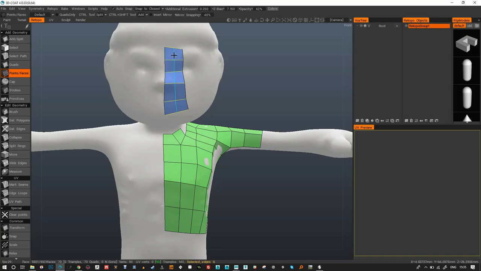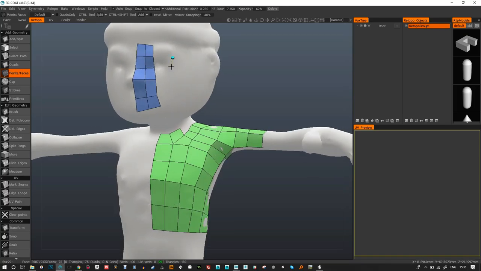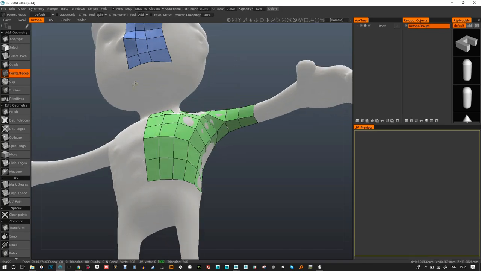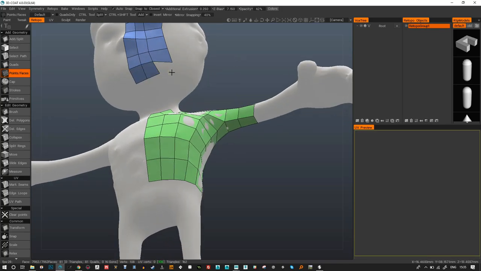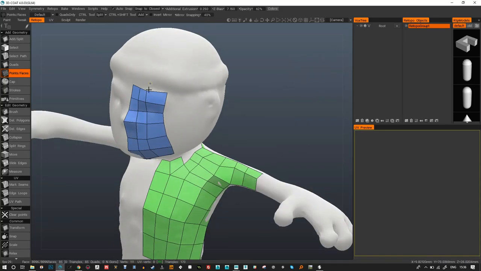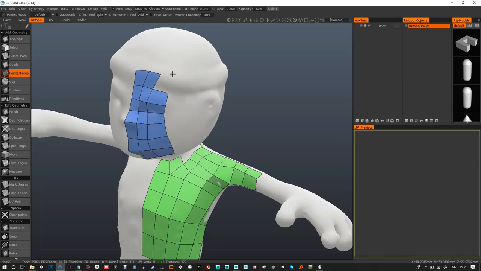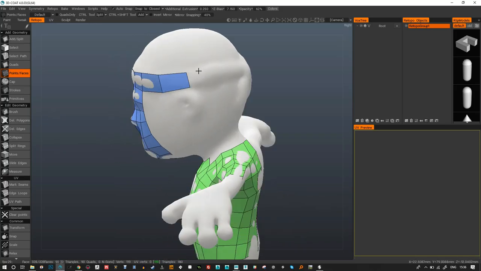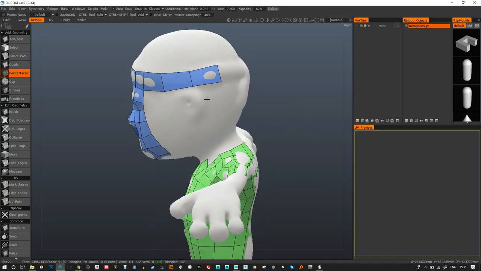Right, I'll add a few polys to the face so I can just show you the texture bit. You get the idea, once you've made this, I don't want to spend all day retopologizing because it's a bit of a boring process. I'll just put a few polys in the face here just to show you the bake result. Remember, this is the decimated version behind it, not the high poly, just a rough version so we can retopologize it. You say the high version would crash it? It would slow it down, and might even crash it, depending on how high it was. It can't deal with a lot, especially in this kind of scenario.